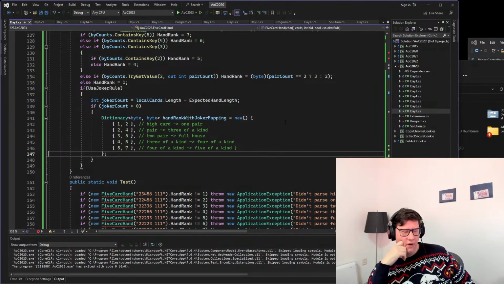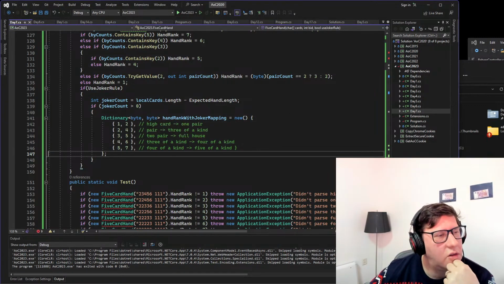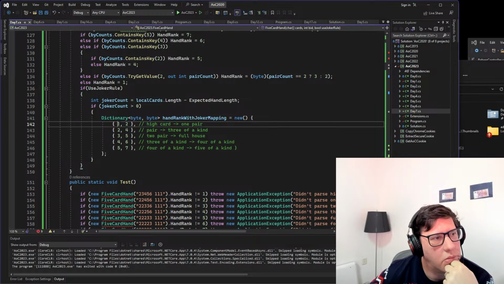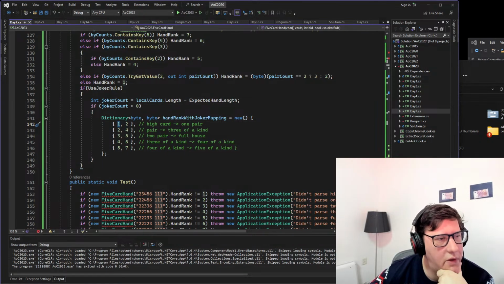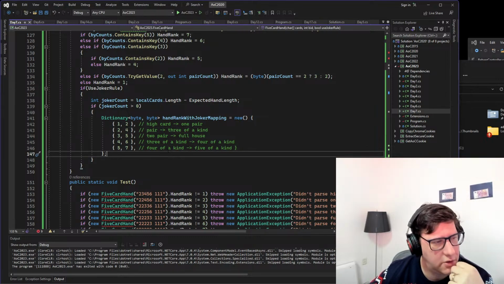I just wonder if you go from... Is it true? So if you have a high card, you add 2 jokers, you go to 3 of a kind. So that is good. You go from 2 and then to 4. So I think that rings true for every situation.